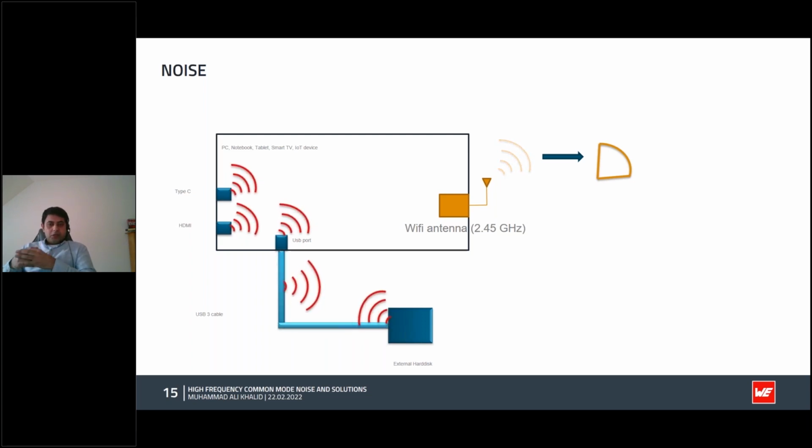This means that the USB circuit is handling data on a very broad spectrum and at the same time radiating noise from DC to 5 gigahertz. And this spectrum also includes our frequency of interest, which is 2.45 gigahertz for our Wi-Fi antenna. If this Wi-Fi antenna or wireless device, which is operating nearby, is at this frequency, it can pick up the noise and result in communication failure.